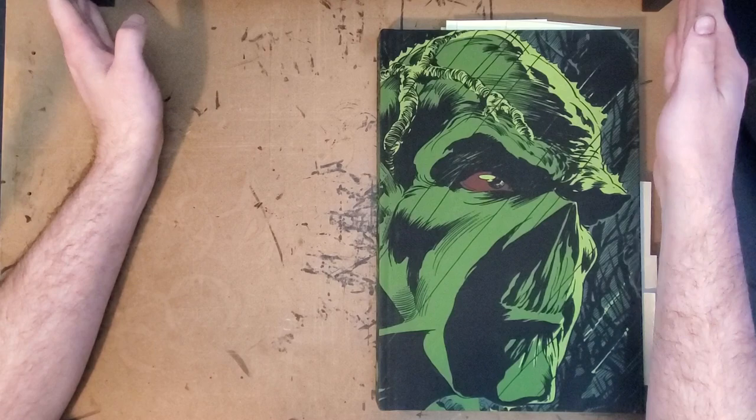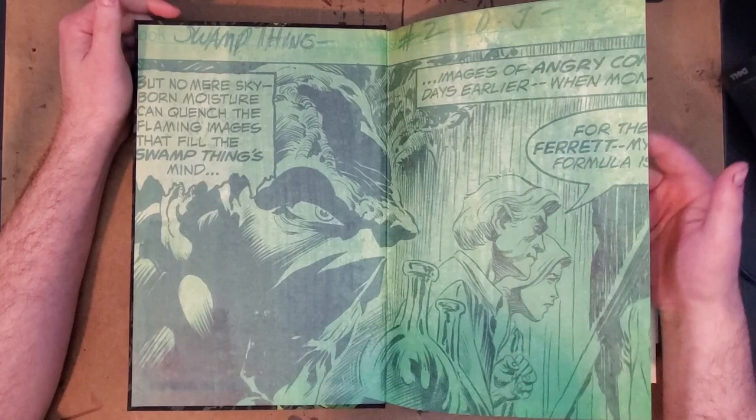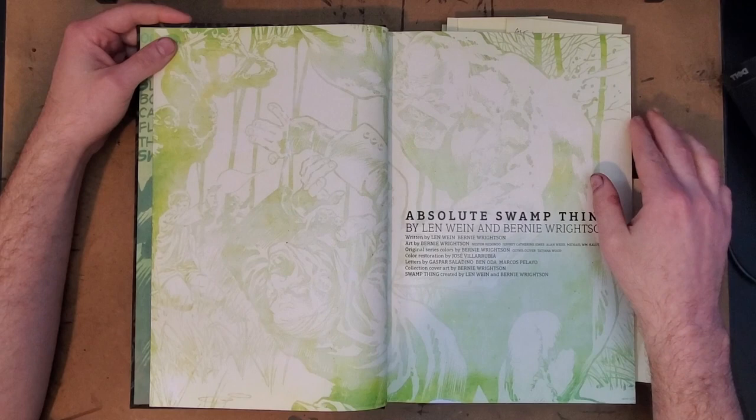Normally, I'm not running out to grab these Absolutes, especially the run of the Alan Moore stuff. I've seen images of it being recolored with very modern coloring on it, and that was kind of a turnoff to me. I really like the old flat coloring of those books, the Sandman books and stuff like that. I've seen a lot of recoloring.